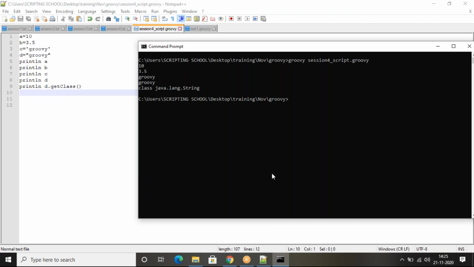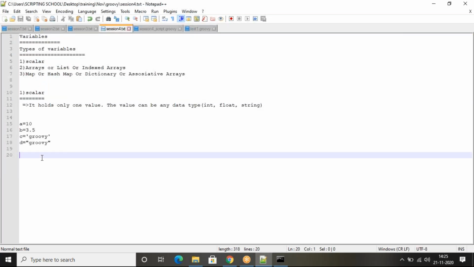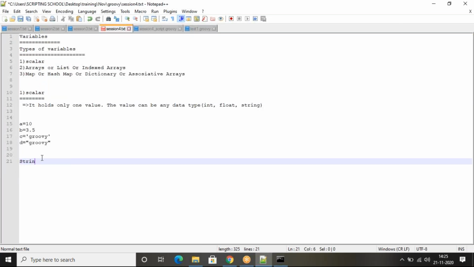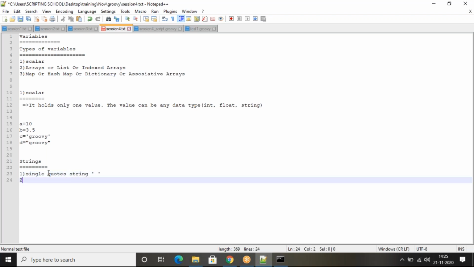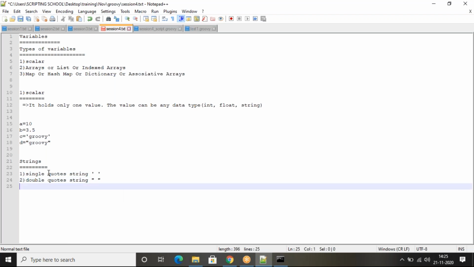Now, we should understand the coding rules, the strings concept especially. In the strings, we have a single quoted string. We write like this, and then we have a double quoted string, with double quotes.